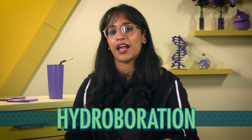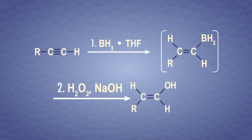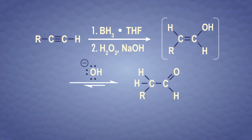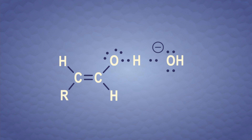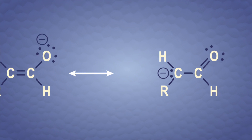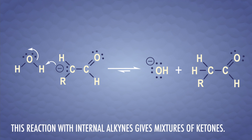So we can make a ketone from an alkyne using a mercury-containing catalyst and some water. But that's not the only way to add water across a triple bond — we can do hydroboration too. Our nucleophilic alkyne attacks the boron reagent, we get a pit stop intermediate thanks to anti-Markovnikov addition, and then an oxidation reaction gives us the enol. Like the enol formed in mercury-catalyzed hydration, this one will tautomerize to the more stable keto form. But because we have sodium hydroxide ions floating around, which are basic, this is base-catalyzed tautomerization. The hydroxide ion deprotonates the alcohol of the enol, putting a negative charge on the molecule with two resonance forms — one with negative charge on oxygen, one on carbon. We use the carbanion resonance form to attack a proton on a water molecule, reform the base, and make our keto form.